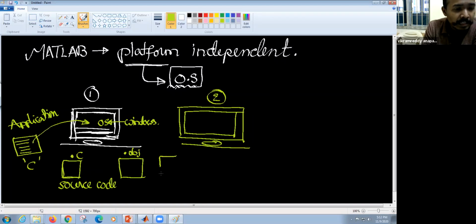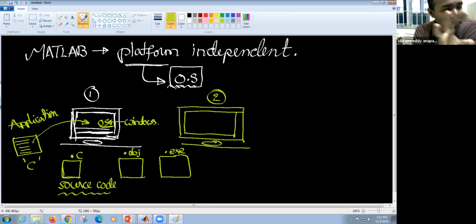And the last one, which is dependent on the platform, that is OS, is .exe, the executable file. Okay, executable file. So how do you get this? You have developed this code as source code, in C language.